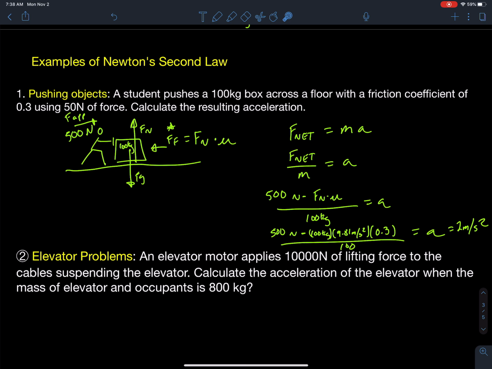Okay, so it's important to understand that in order to get over friction, I have to apply a minimum amount of force to overcome that friction. In this case, the friction would have been too great. So 500 newtons would have been enough. So that probably should have read 500 newtons. So 500 newtons minus 300 over 100 will give me around 2 meters per second squared.